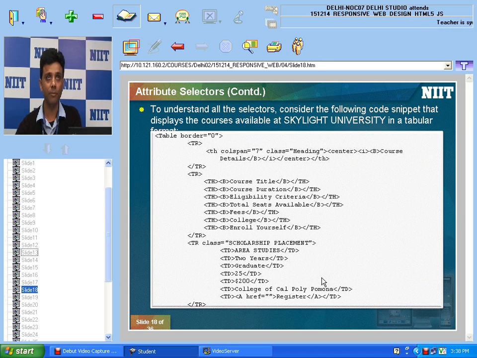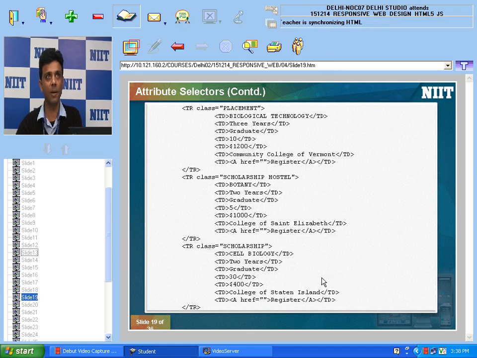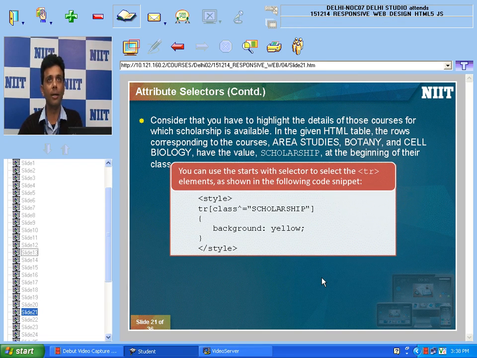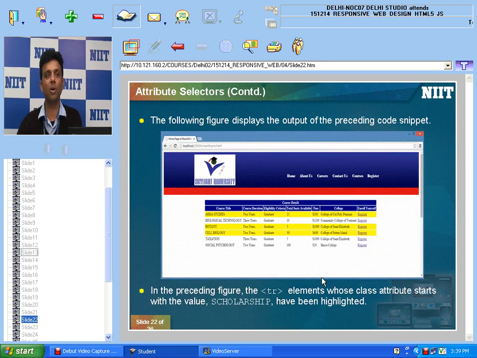So this is one HTML page basically, and in this page we are using one table, and we have classes over here. You can see class, scholarship, placement, and some other rows of the table. Here I give the example, as I said, starts with scholarship, and whoever starts with scholarship, the color changed to yellow.